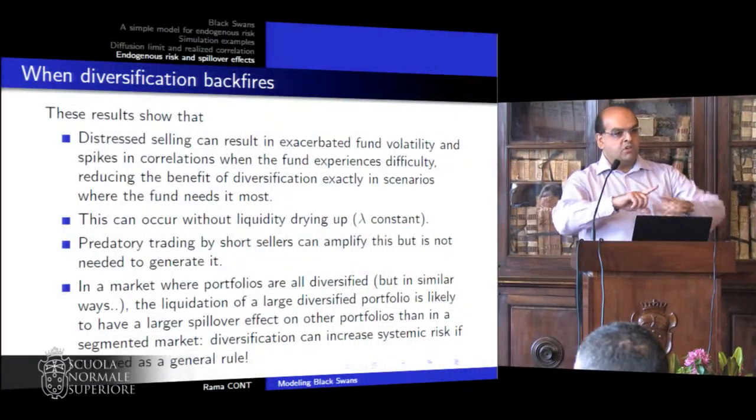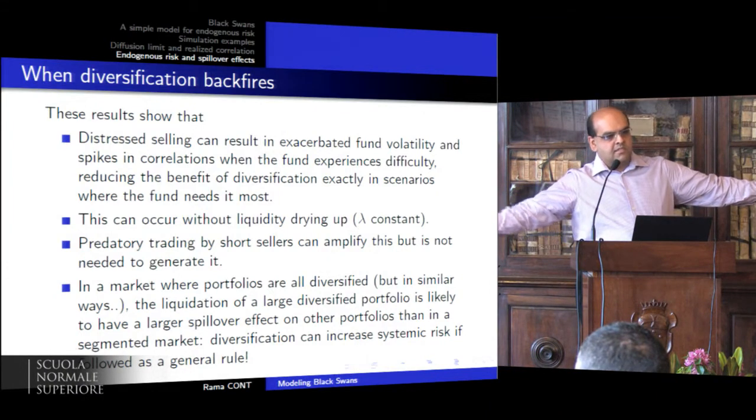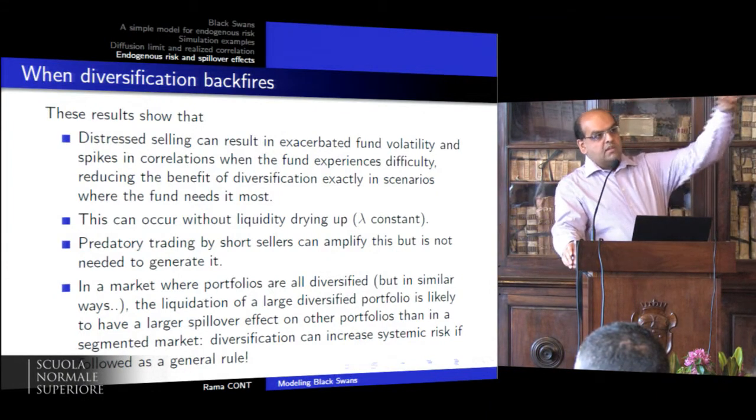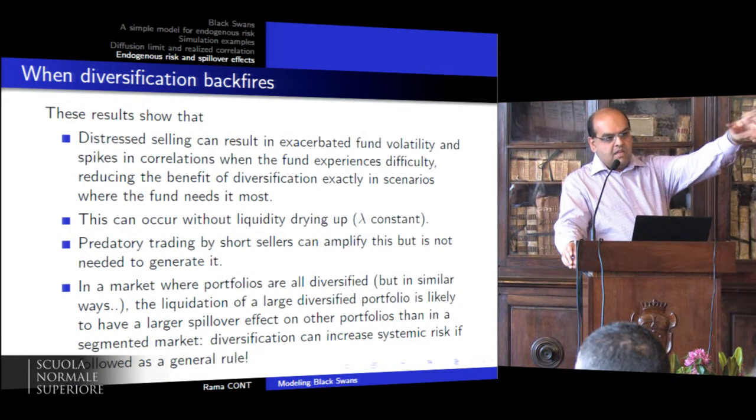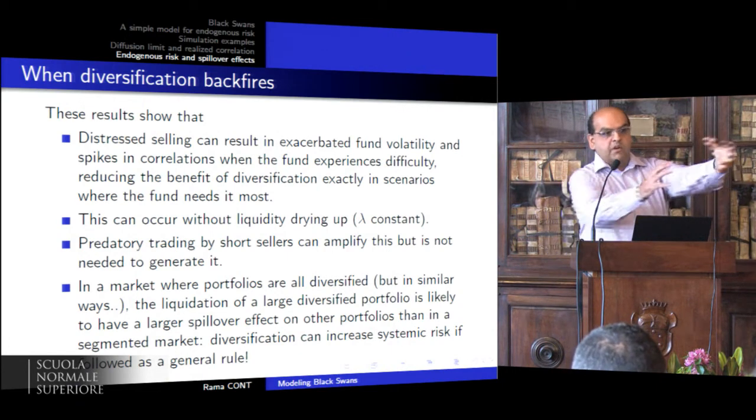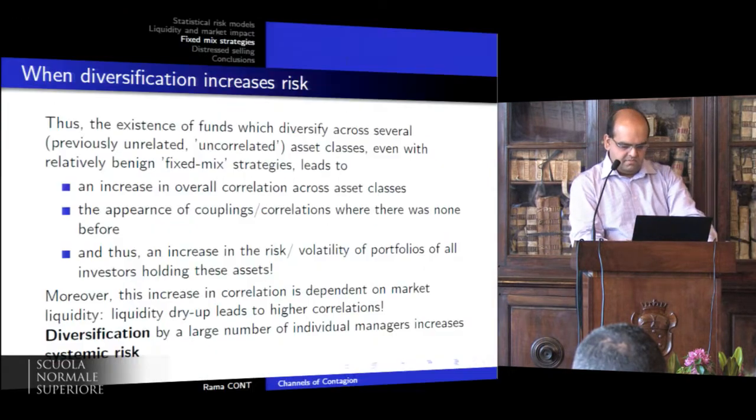but in a market where portfolios are diversified and have overlaps with each other, this will lead to contagion. So here's another scenario where the diversification of portfolios can be good at the level of the individual investor, but if everybody is globally diversified across all asset classes, it means that a fire sale by one investor in one asset class may actually lead to contagion to other portfolios just because everybody holds a chunk of that.